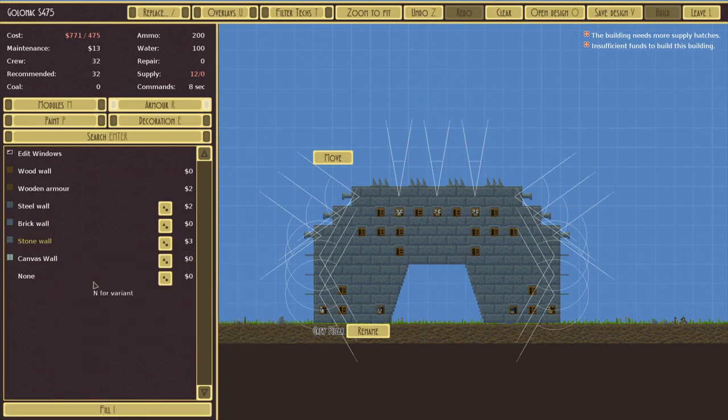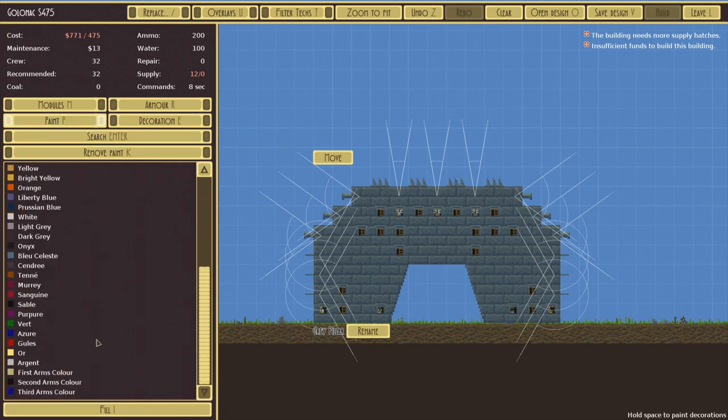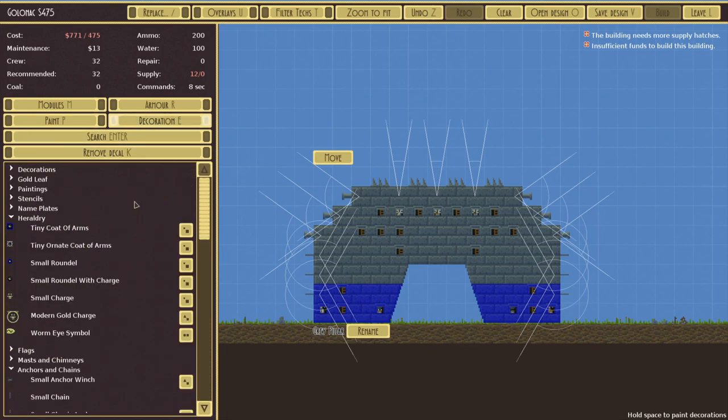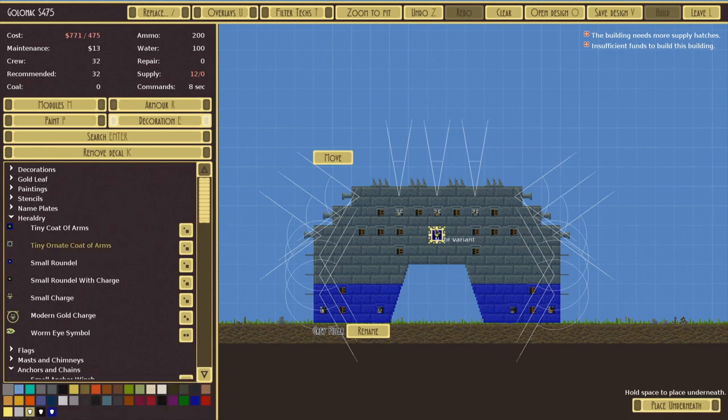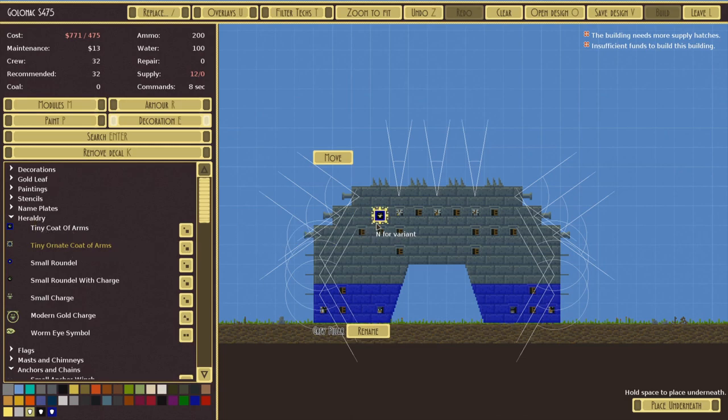Armor, it's gonna be all stone wall. Of course. And then paint is going to be steel gray. With just our coat of arms at the bottom, I think. Yes. So I can also put a couple more decorations here. And coat of arms. Actually. Yes. Like so, and like so.